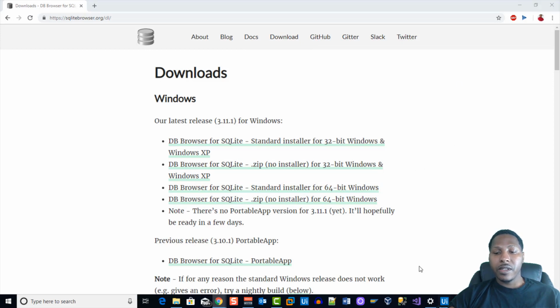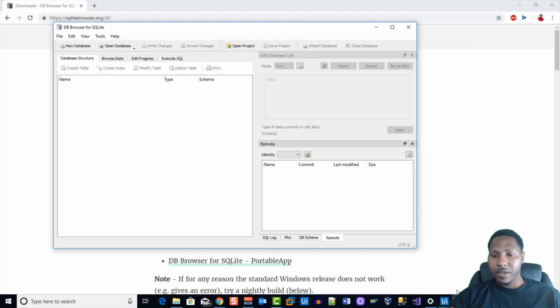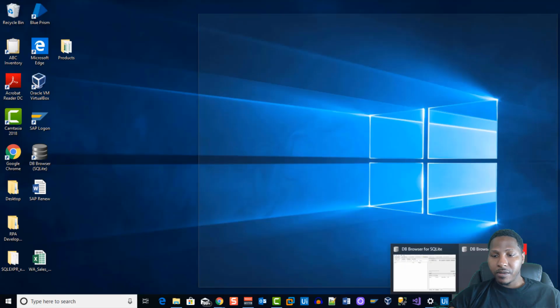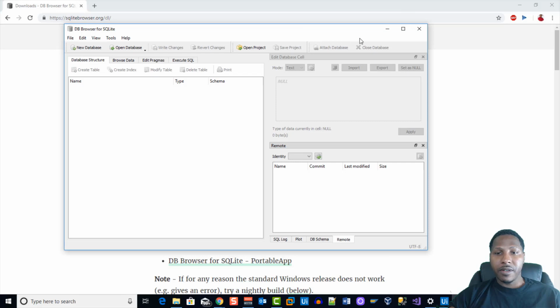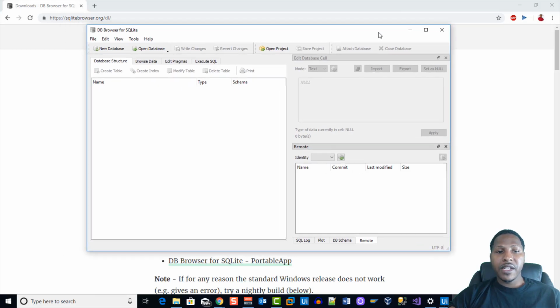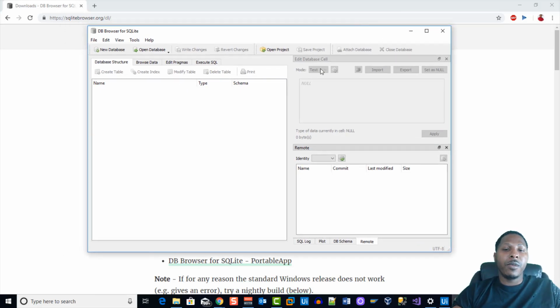Once you get it, you will get something that looks like this. It'll open up in a few seconds. I already had two of them open. I think I did it twice. Let me close out one. And so it'll look like this here, right? And this makes it easier for you to visually see the data.